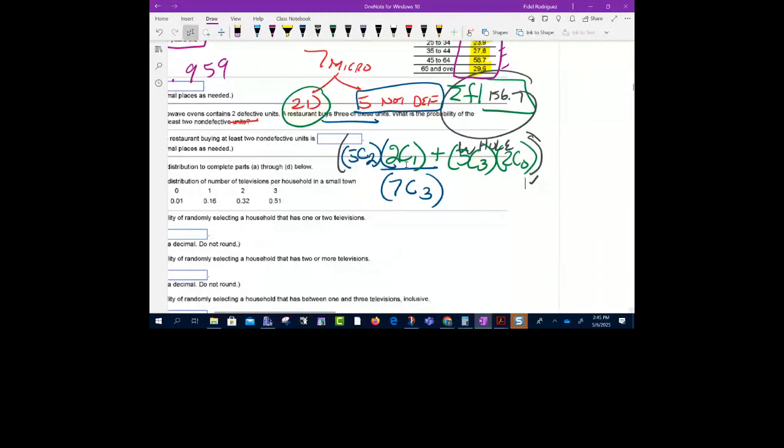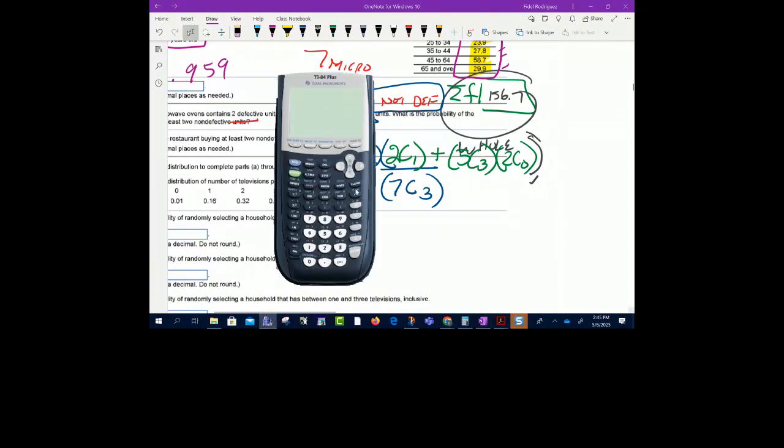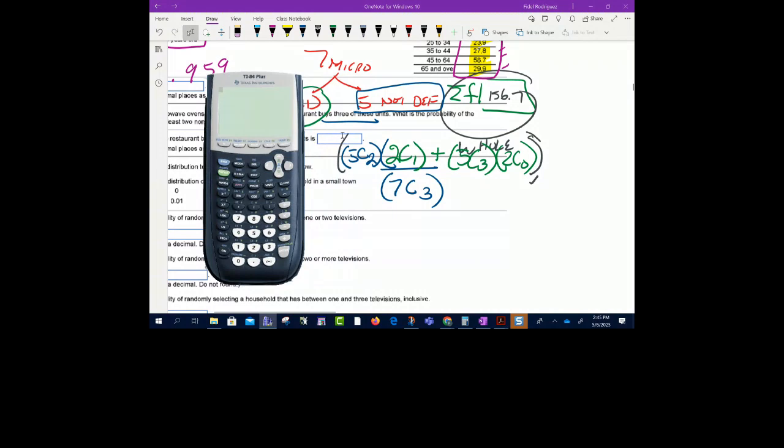So, y'all, let's see if we can figure out where all those numbers are going to go in, okay? So look, y'all, I'm going to get my calculator. Let me turn it on. Sorry. Let me clear everything out. Okay, first thing I'm going to do, I'm going to open up that first parenthesis. Boom, there it is. Then I'm going to open up parenthesis again, and I'm going to hit 5.